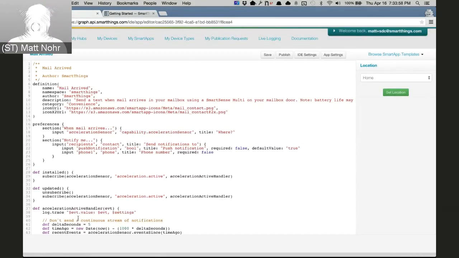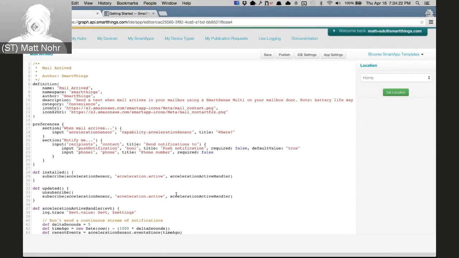This is the IDE, or the editor. Let me talk a little bit about how this screen is laid out. The big section on the left over here is the actual code. In this case, it's all of about 66 lines of code, and that even has some stuff that makes it a little bit longer than it really needs to be.